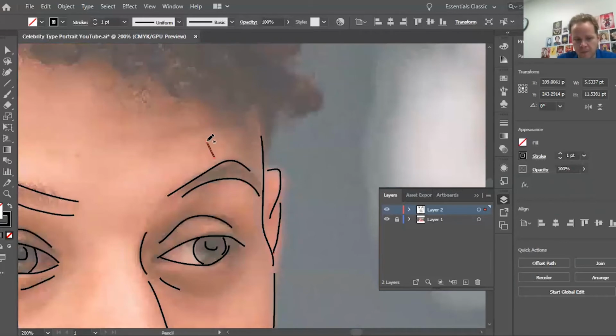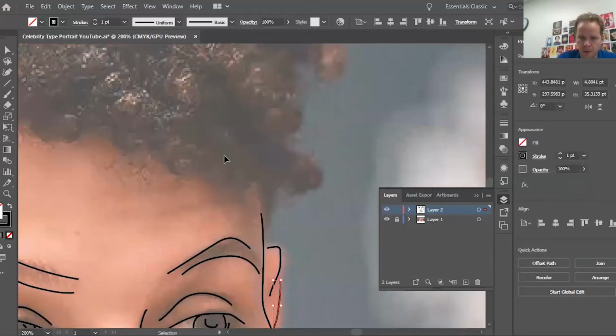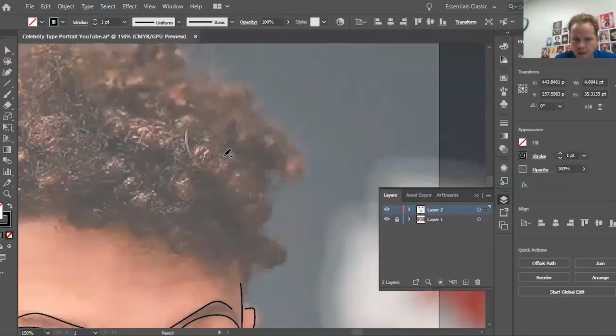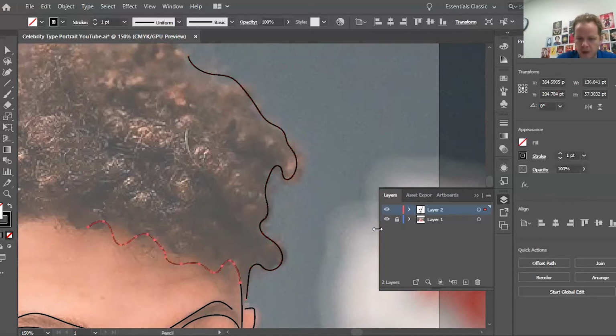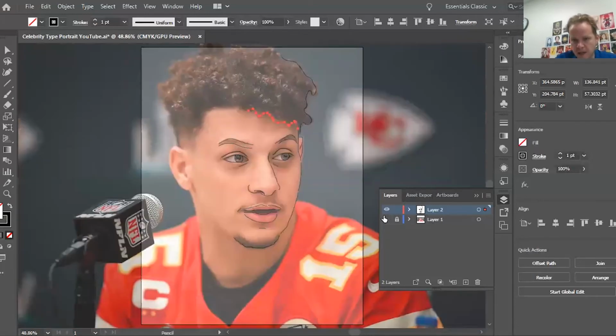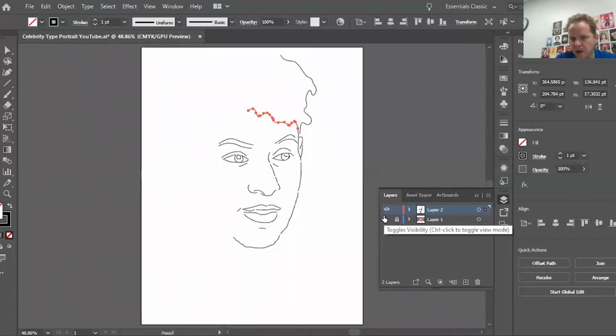Okay, so how about the hair? Hair becomes a weird issue for a lot of people in this project. You don't need to make an outline around it like this. You don't need to create a helmet over this person's head. This is unnecessary. It doesn't end up looking right. It just looks kind of weird. See this? The face looks nice, but then the hair looks weird. It doesn't look like curly hair.